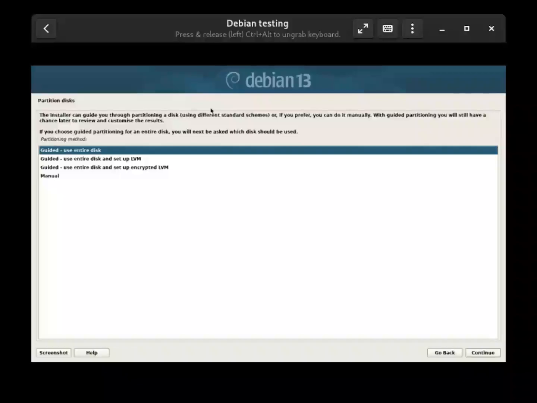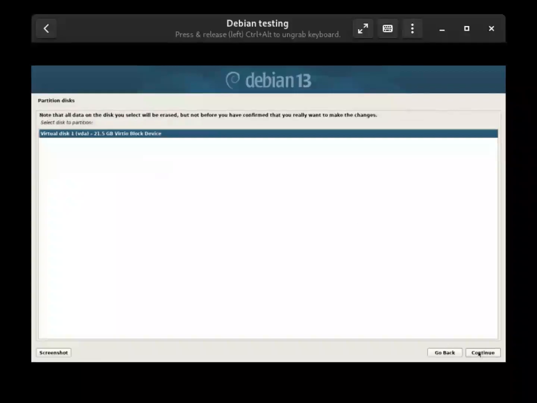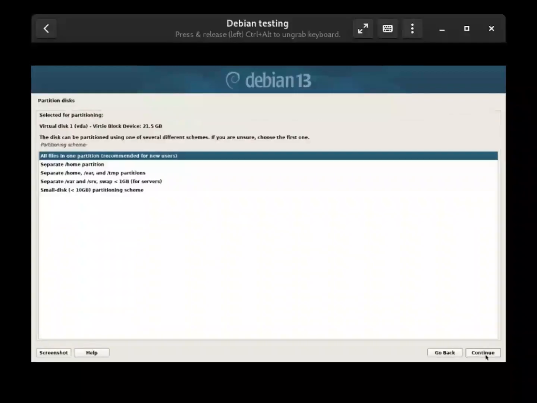This is a better option if you are starting as a clean installation on your PC. It's a good option. We'll continue with that, and we'll choose our disk, continue, and all files in one partition, recommended for new users. That would be a better option, continue.